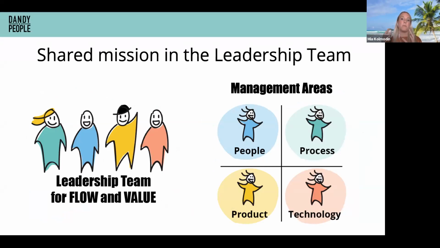And we talk about something that we call management areas that you can see on the right-hand side. So as an individual part of the leadership team, I might only work in one of these areas, which might be very different from how it is right now. So you might be responsible for the people, the product, technology, if you have that, of course, and the process. All leadership teams in the organization usually have these areas. So these are the things that we might focus on. And of course, we have financial and other parts as well that need to be part of this. But we have different areas and we all combine our knowledge and competence to deliver value together as a team.